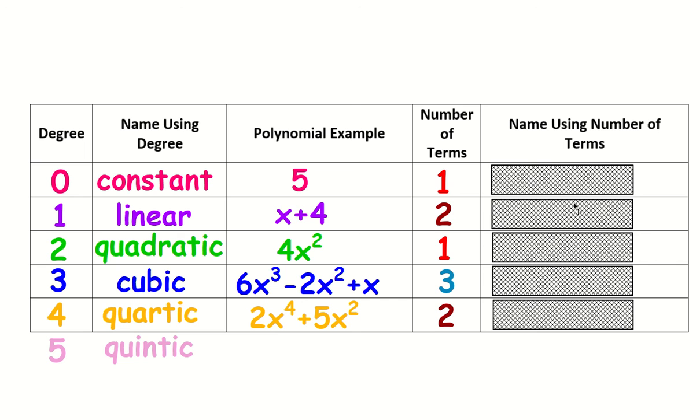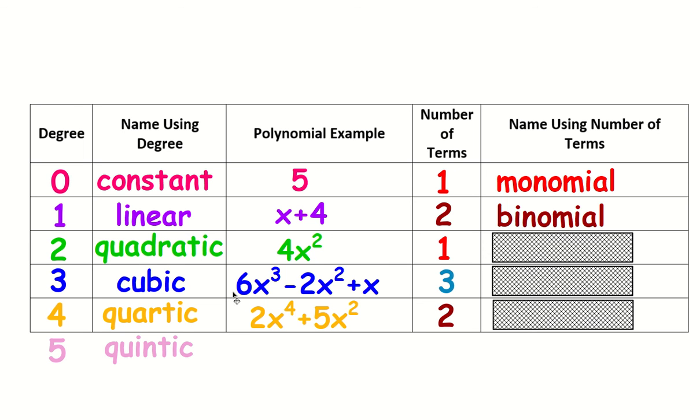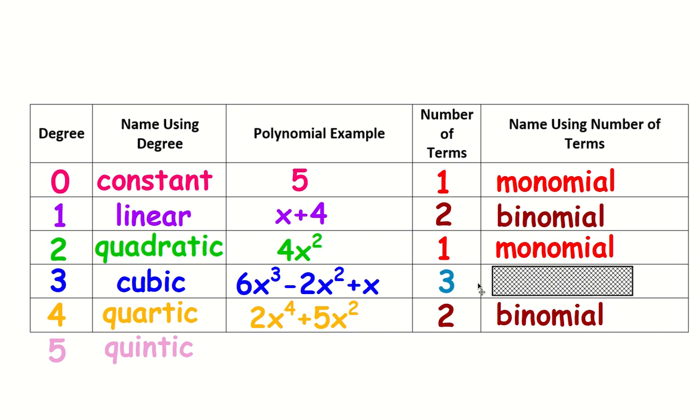And once again, more vocabulary, but these are words you should feel are familiar. If you only have one term, we call this polynomial a monomial, like mono. Mono means one. It's your classic prefix for one. So monomial. If there are 2 terms, we can call that a binomial, like bicycle. How many wheels are on a bicycle? 2. So 2 is binomial. Once again, 1 is monomial. 2 is a binomial. All right, 3 wheels on a what? Tricycle. So this would be a trinomial.